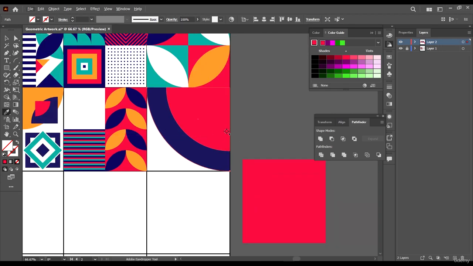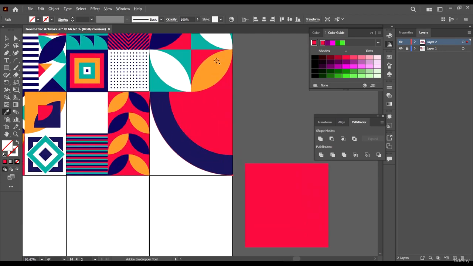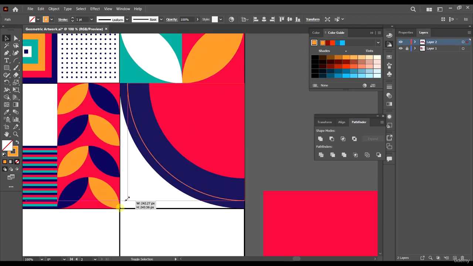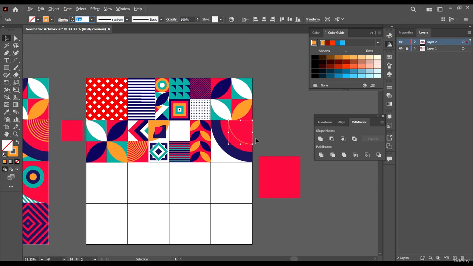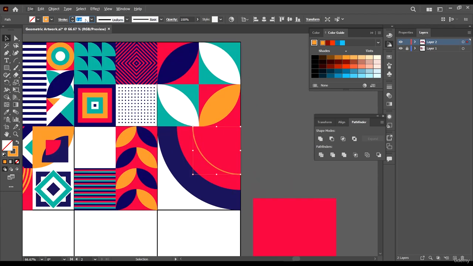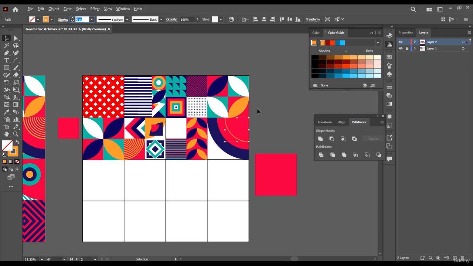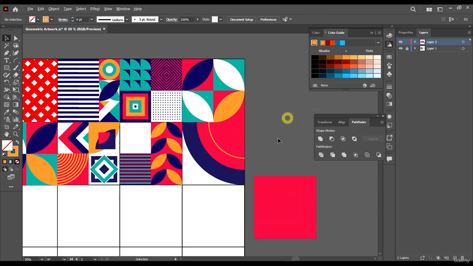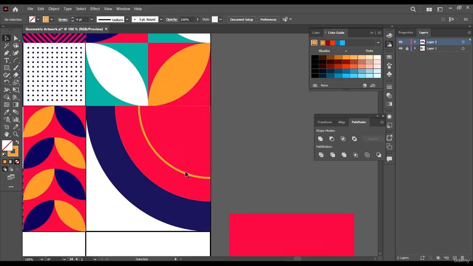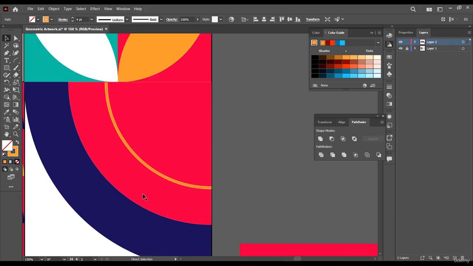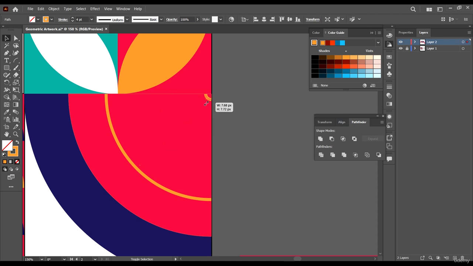So we're just going to give it a color. We're going to give it this color, but we're going to Shift X for a stroke color, and just hold down Alt and reduce the size like this, and then boost up the stroke size to maybe 4 or 5. Okay, so reduce the size like this. Then I'm just going to Control C, Control F, and reduce the size like this.